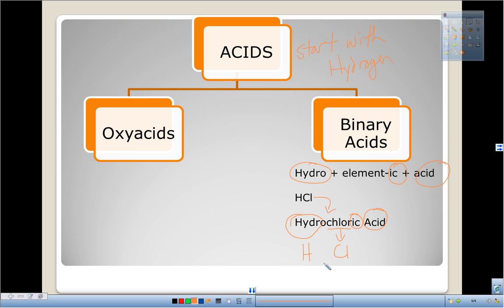But just like in the last chapter, you used oxidation numbers to figure out how many of each element you need, you have to do that with this too. You have to say, all right, what's the oxidation number or charge on hydrogen? It's going to be 1 plus. And Lauren, the charge on chlorine, because it's a halogen, is going to be -1? Yes. Okay. So if it's a -1 and +1, the formula will just be HCl, as you see written here.